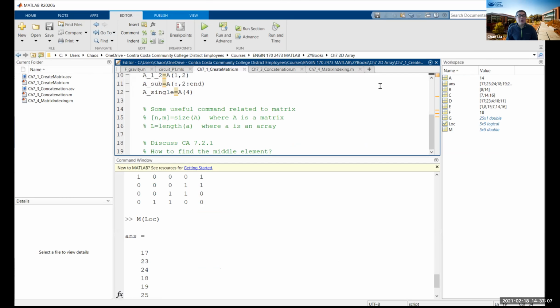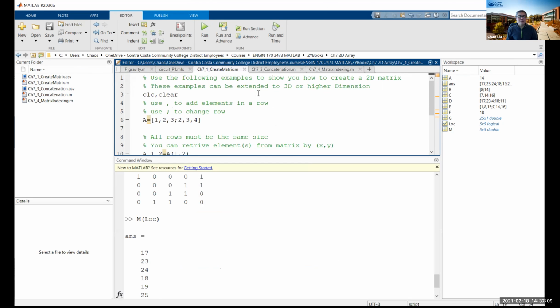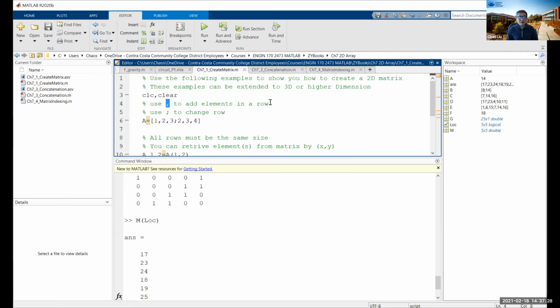The array, and use some examples. When you are looking at a one-dimensional array, we have a comma, right? You can use a comma to represent the separation of the elements. You can also use a space instead of a comma, so they simply represent the same thing. A space and the comma are the symbols to separate two different elements in an array.